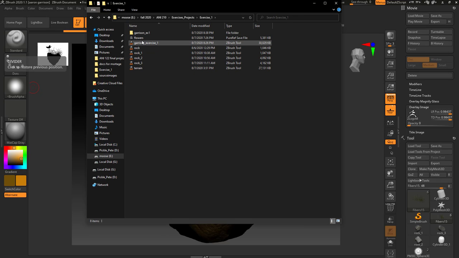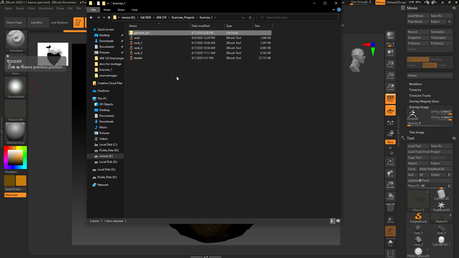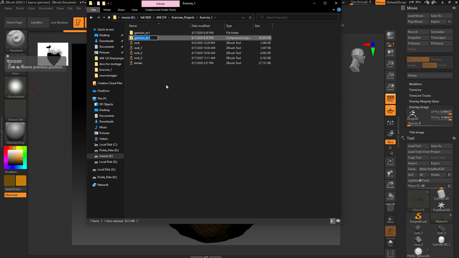And in the future, when you have references, like the flower reference right here, you'll just throw them in there. Then I can select this guy, right click, and go to send to compressed zip folder. It'll process all those items that are inside of it as a zip folder, and this is what you could be turning into the Dropbox.